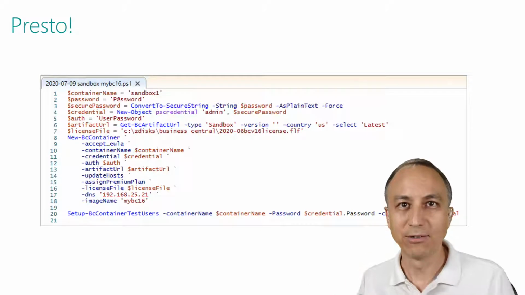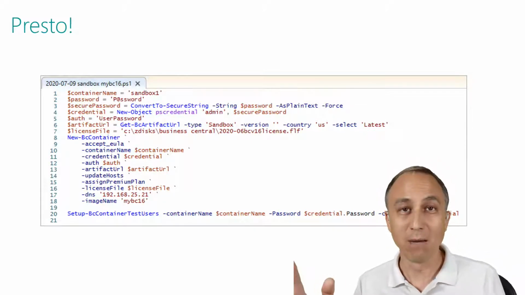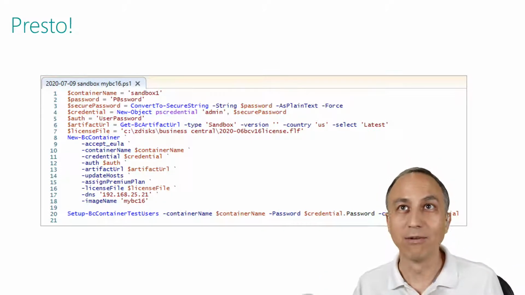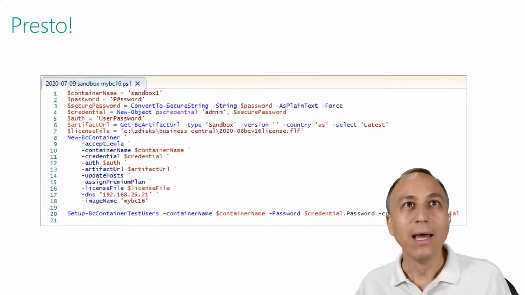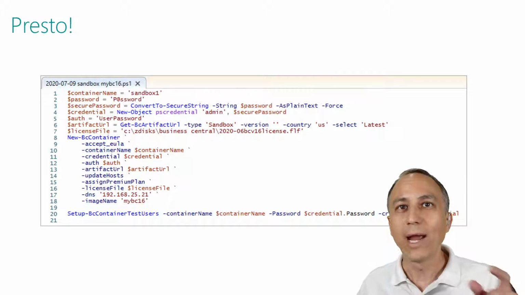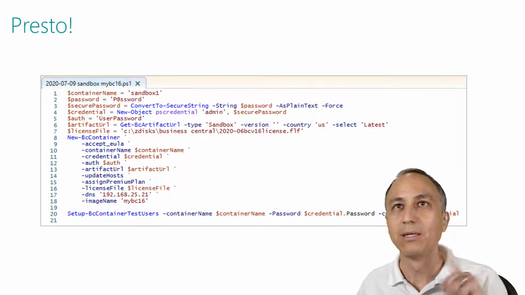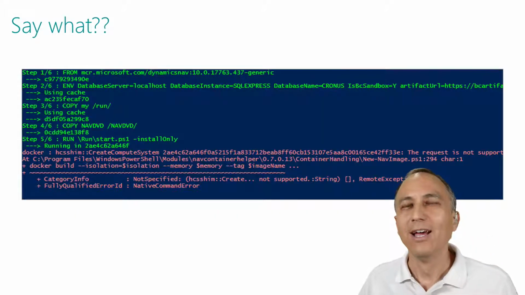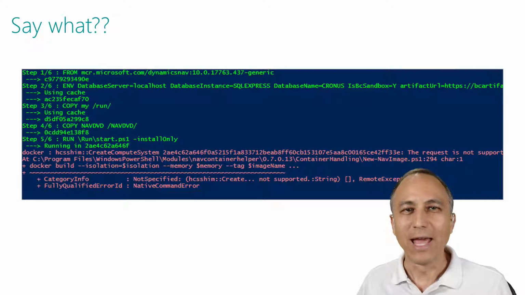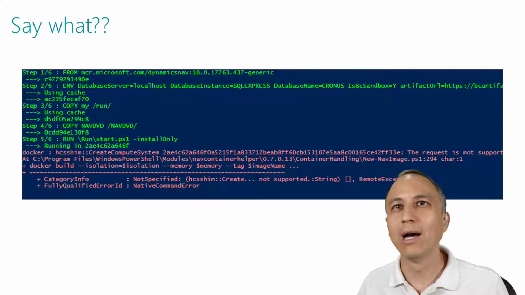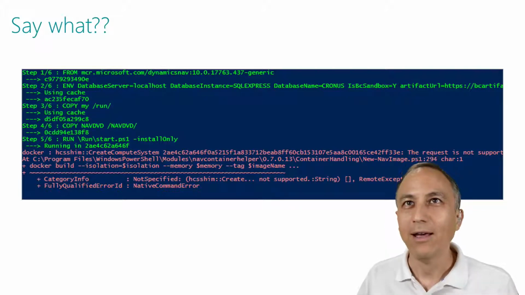However, I got sidetracked, which seems to be a common theme, like today when I was trying to record a video at 8 and now it's 4:30. And so when I ran this script over here, this is what happened. And I thought, wait a minute, I thought I had Docker working well. I thought I had Docker figured out.